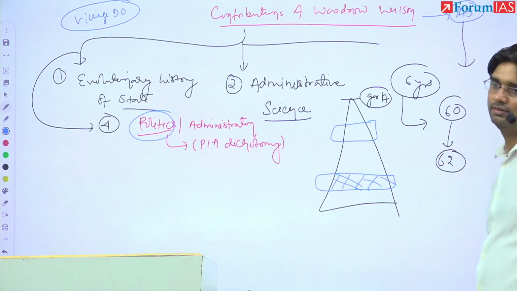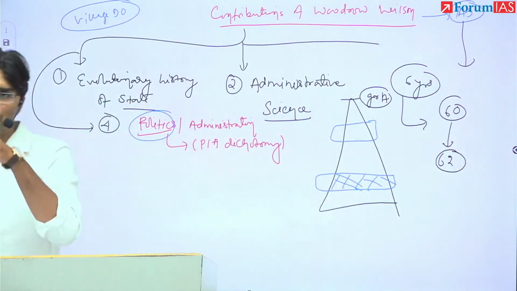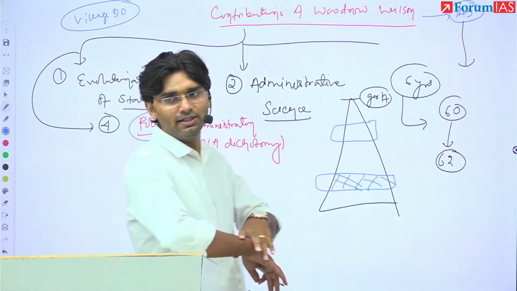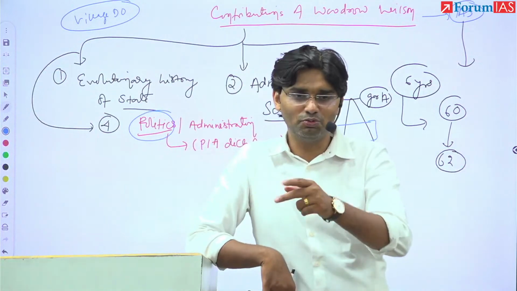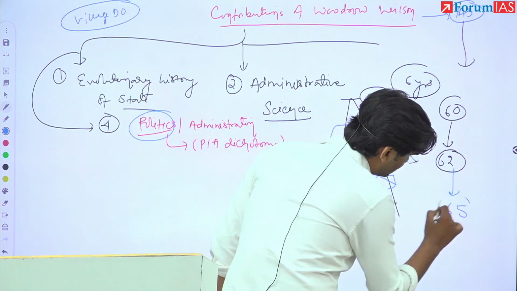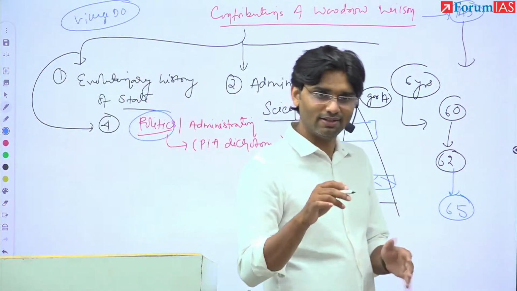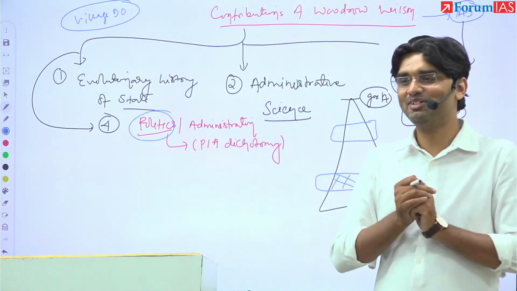Again after 2 years, the number of retirees increased from 2 lakh to around 6-7 lakh. Why? Because two more years of people were added. So they further increased the age to 65. Same thing, because money is not there.